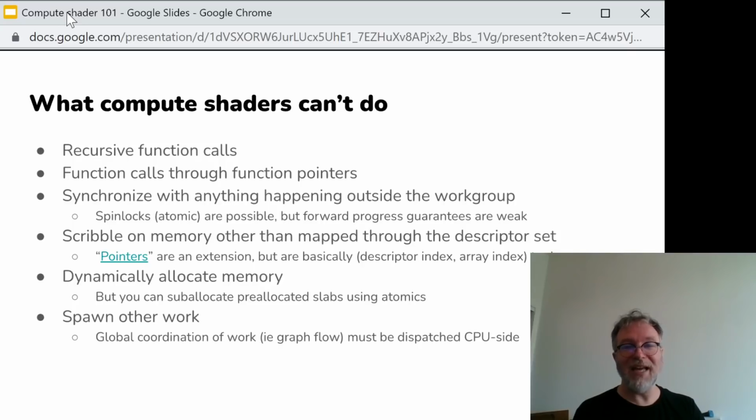Very sadly, compute shaders cannot dynamically allocate memory. You pre-allocate. You estimate how much memory is needed before launching the work, and you can allocate chunks of memory, and then you can use atomics to sub-allocate within those chunks. And GPGPU does that extensively. But one thing you cannot do is say, hey, I actually need more memory for this, go allocate that memory, come back. That is something you can do in CUDA. And then the other thing that you really cannot do from a compute shader is spawn other work. There's indirect dispatch, which gives you a very limited way to spawn other work, but for the most part, coordinating the work that is being done is dispatched from the CPU. The CPU needs to decide the graph of work and dispatch it from there.